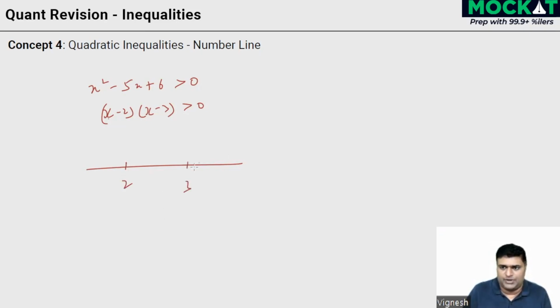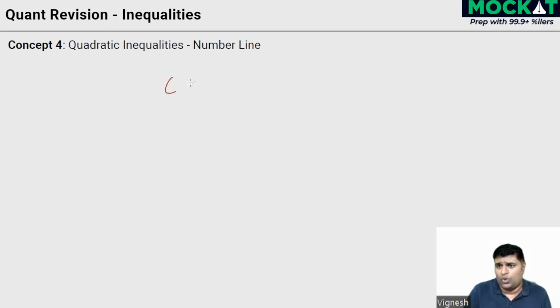And in the rightmost region over here, we have two cuts, we have a total of 3 regions. The rightmost region is positive, next is negative, then positive. It keeps alternating, right? So just refer to the concept videos to understand why it works this way. I'm not going to be getting into that in the revision stage of it. Now, positive, negative, and positive. What is the desired region over here? It has to be greater than 0. So this is the desired region over here, right?